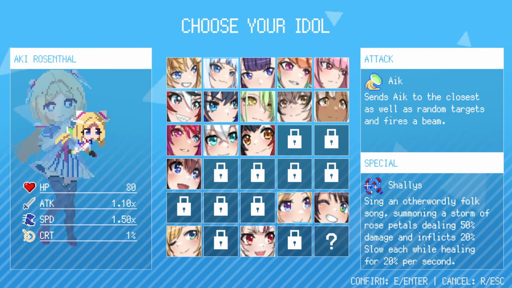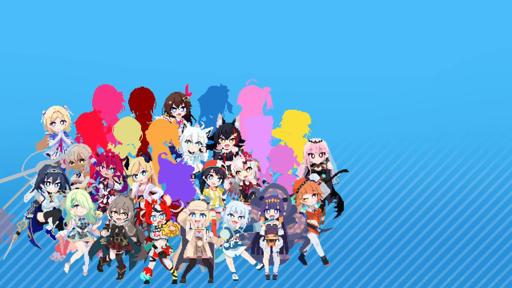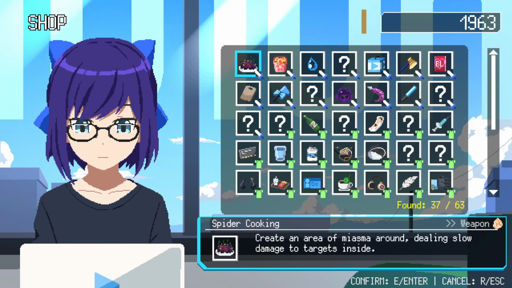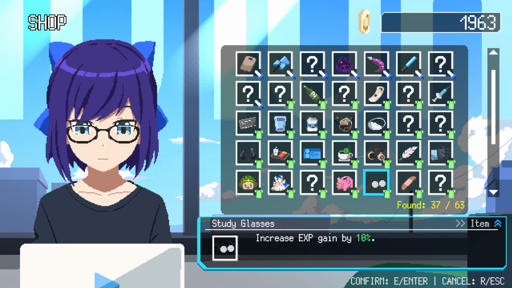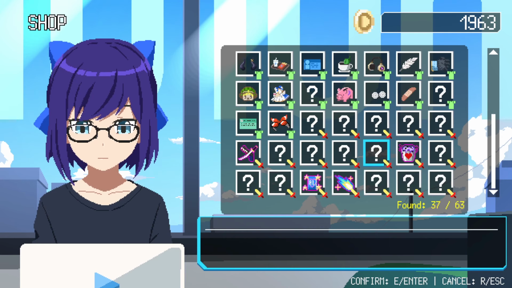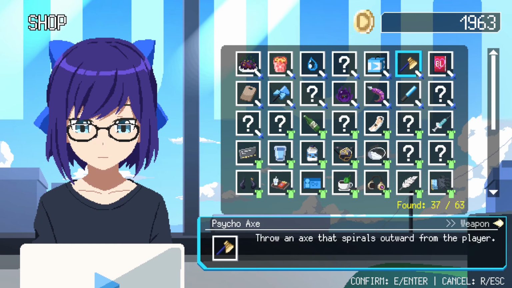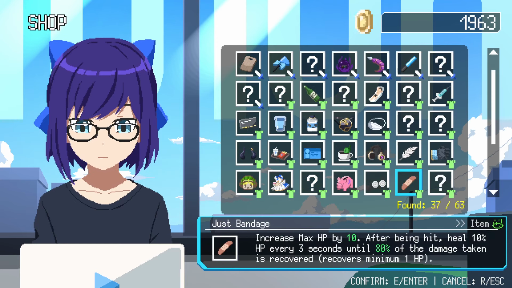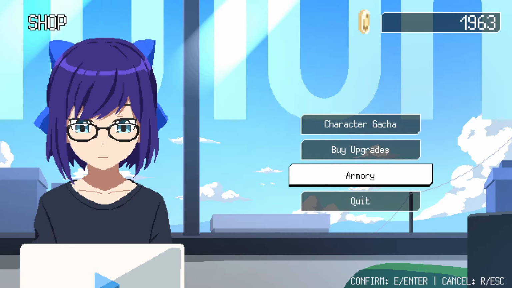There is certain weapons, actually, you know what, I'm gonna show that if we go to the achievements. No, wait, to shop. There we go, to the armory. You can see the different items and weapons that you can find during your gameplay. Also here it's called collabs, like fusion weapons. And you can see I haven't even unlocked all of them. Currently I only found 37 out of 63. There's quite a few more to unlock, to find out, to experiment with.